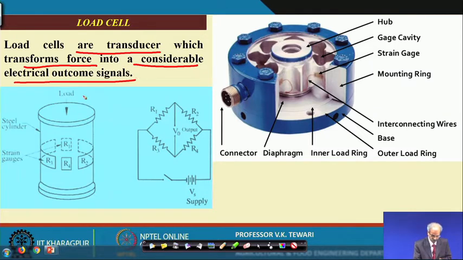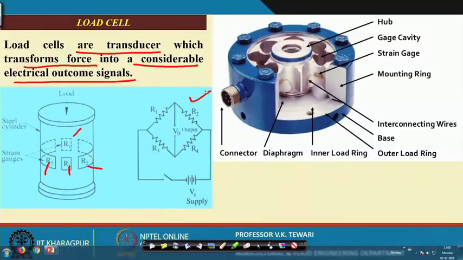Now, this is a load onto this steel cylinder on which we have put the strain gauges. You can see that these strain gauges are put, and they again go back to the same Wheatstone bridge, and you will be in a position to find out this load. So, load cells are transducers, that means indirectly you are getting an electrical signal, and that signal will be calibrated, so that you are in a position to get the actual value.